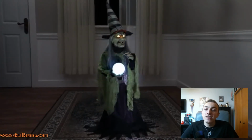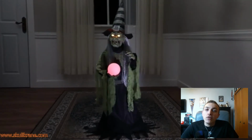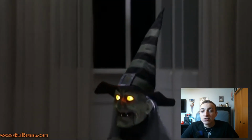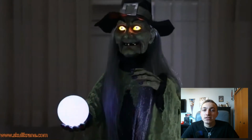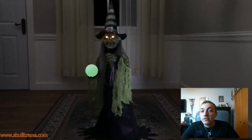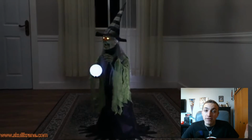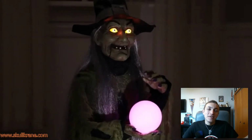Because, well, I think the orb is very cool, and I think she's very neat. Witches need to be really scary, and the problem is that she's 3 feet tall. The same goes for the cauldron. I just don't think this one really works. It's too small, and maybe if it were 4 feet, you could get the sort of charmed woman vibe, because there are some very short women out there, but 3 feet is just too much of a stretch, and I don't think this is going to work.